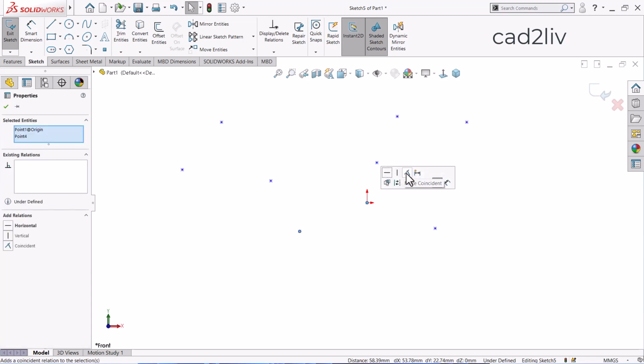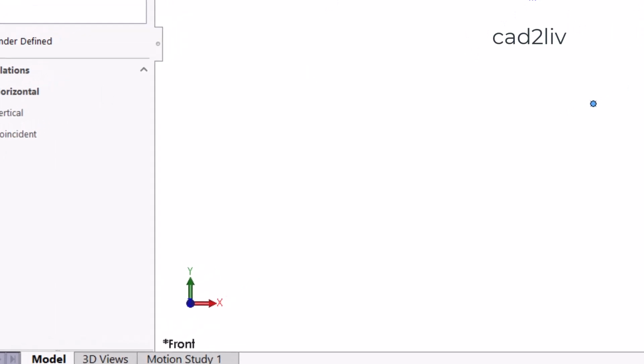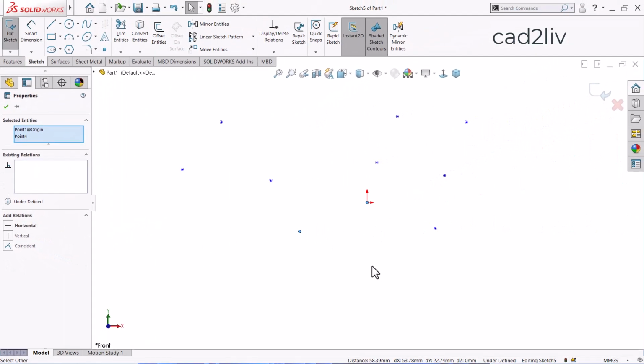Now here come certain relations which are possible among them, and the first one is make coincide. Make coincide means this will directly jump to that and get coincident with it. The other relation is the horizontal alignment. The next one is the vertical, like here.